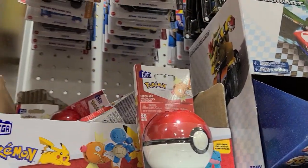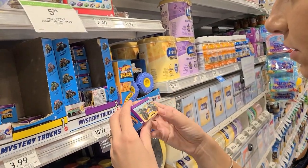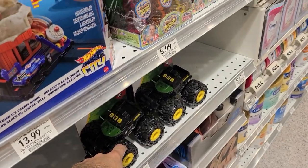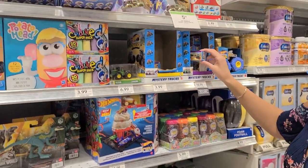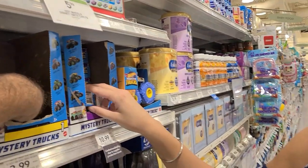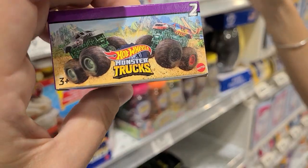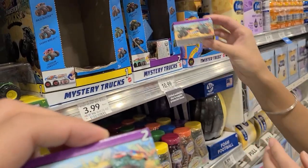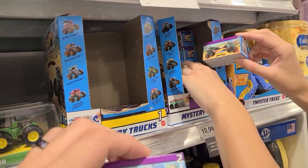I wonder if they're just sitting on these anniversary cars and it's taking up space and they're not getting new stuff in. Oh, this is what Tristan was talking about — monster trucks. They actually sell large monster trucks, smaller ones. They don't have them here though — you'll see them at Walmart. I've actually never seen many of these mini trucks. Not for $4.99 — oh, $3.99? Yeah.